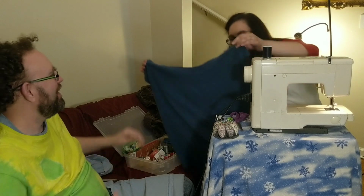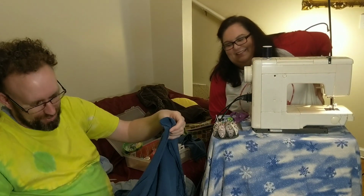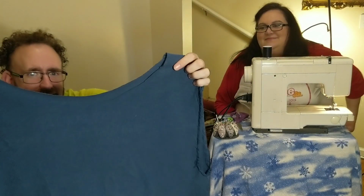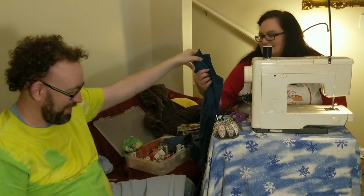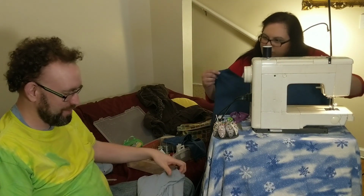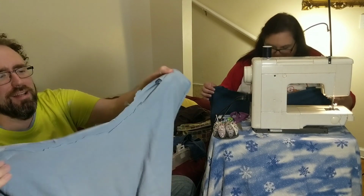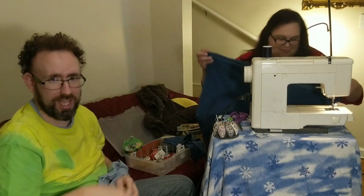That looks way better. All right, so I watched her fold hers over and cut hers with precision and care, and look at that. That's nice. I don't think we're gonna have to worry about tearing from yours. In fact, yeah, but this one. I probably have some fabric fusion stuff if I really wanted to create a better seam. This one looks like I had a seizure in the middle of cutting it. I went for the more caveman look, the Fred Flintstone of looks, if you will. You're useless. All right.